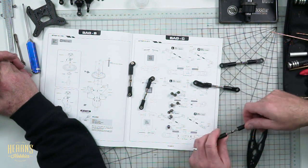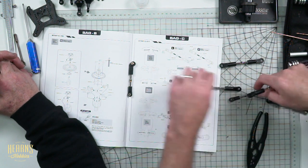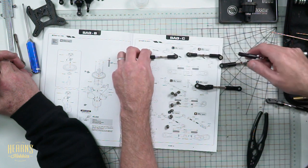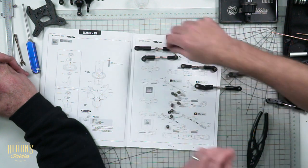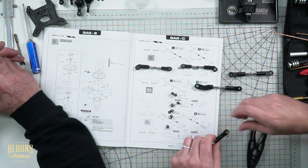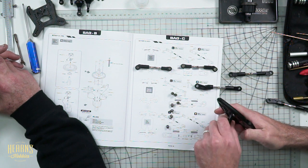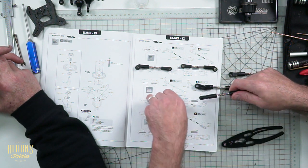All right, I'm just doing a little bit of forethought here. That's going to go there. That's 180 out. The camber links have different ones, so let's work on the inner. Shiny side. This is the front upper camber link? Yep, so that's the inner and this is the outer.